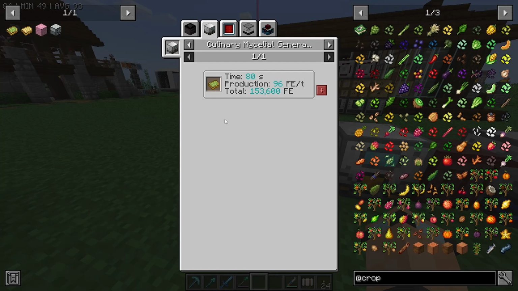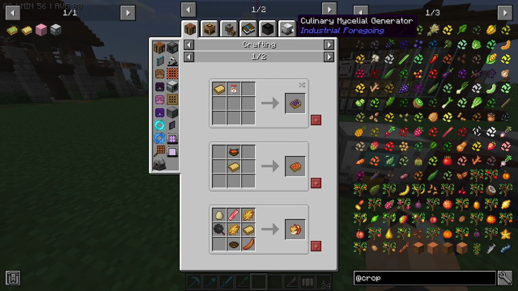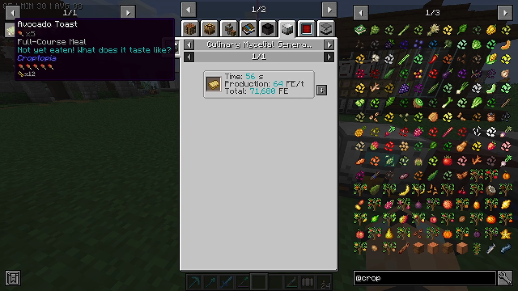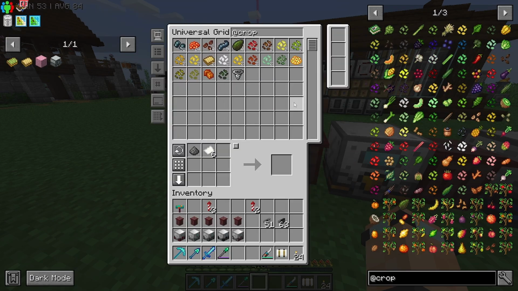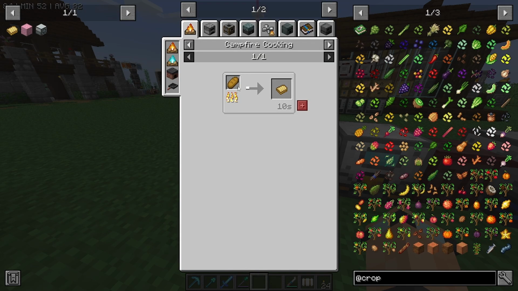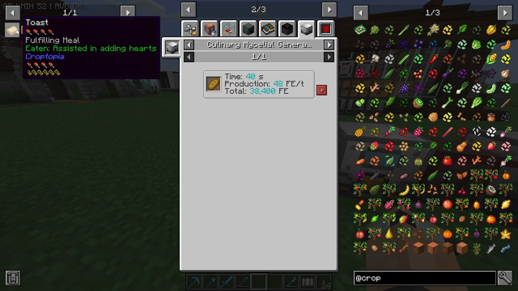So a really good food source to begin with is avocado toast. And it is going to last for 80 seconds, it says right there. What about just toast on its own is 56 seconds. Now, I don't think adding the avocados is actually worth it, because there's a little bit more setup if we do that. So we're not going to do that. We're just going to make toast, I think. I think if we put bread in there as well, it will be 40 seconds. So we might not even need to put bread in there.